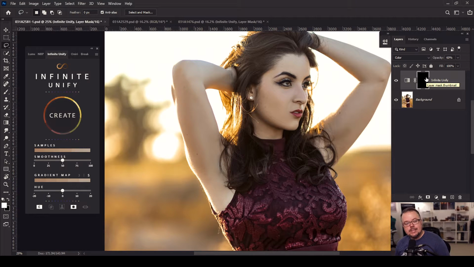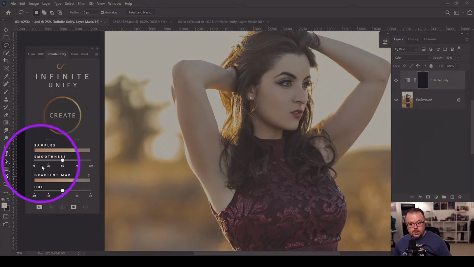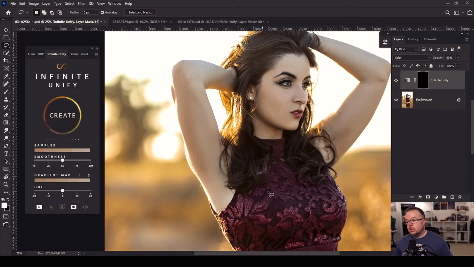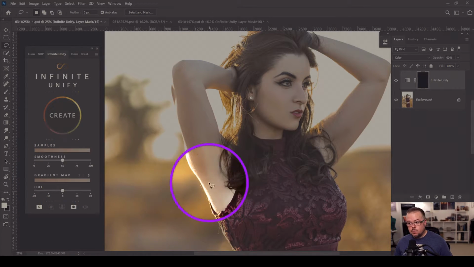But I need to paint it in areas where those colors are not prevalent. I don't want to paint it in areas where the colors are prevalent or things like her hair or her dress or the background. Because keep in mind, this adjustment layer is a gateway that tells Photoshop what can be done to the layers beneath it. So this gradient map is telling Photoshop, you can only use these colors. So anywhere where you reveal this layer mask, only these colors will come into play. So it would change the dress to be these colors or the background.